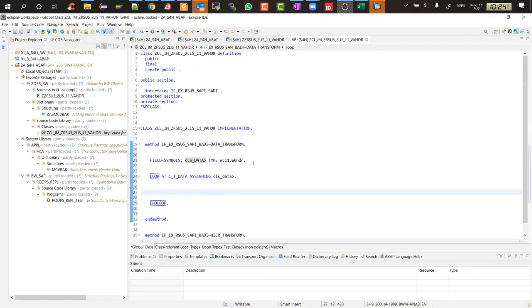Okay. Now inside the looping. So basically I am looping inside the CT data. Prior to HANA version, this was not a best practice. You should not directly loop at the data because it is a performance hog. What we used to do was take all the data into an internal table from the table which we are referencing for the enhanced fields, and then loop on that internal table. But with HANA, that's no more mandatory.